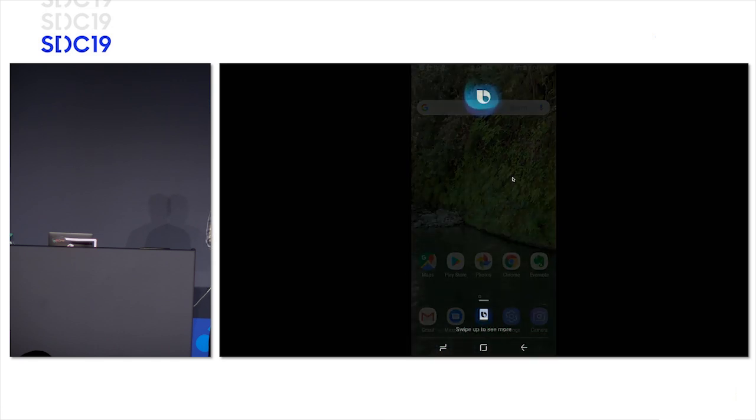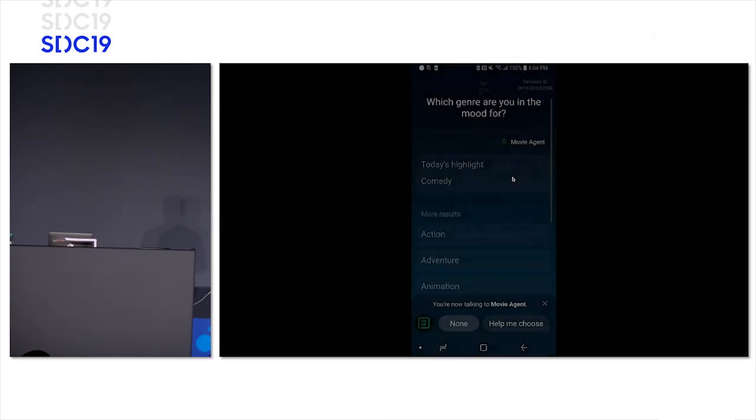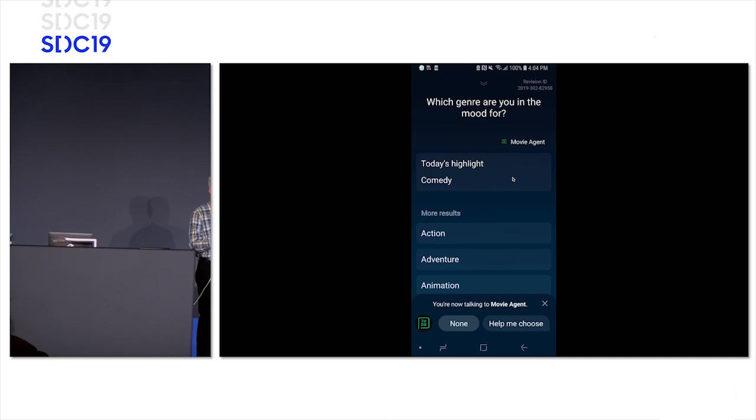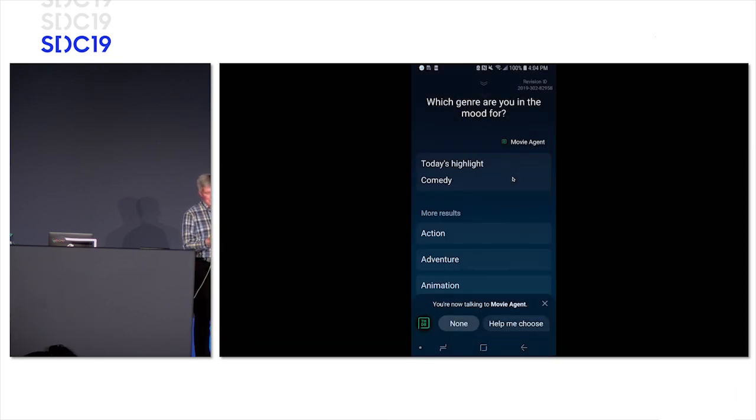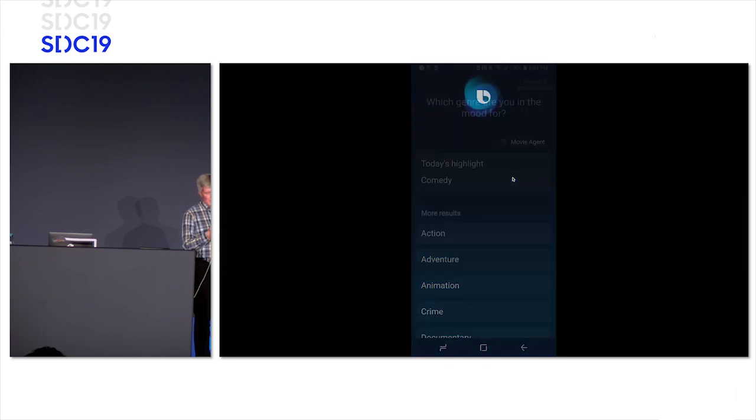Oh, good idea. Find a movie. Let's try that again. Highlighted genre is comedy. Science fiction. Which genre are you in the mood for? Today's highlighted genre is comedy. Animation.